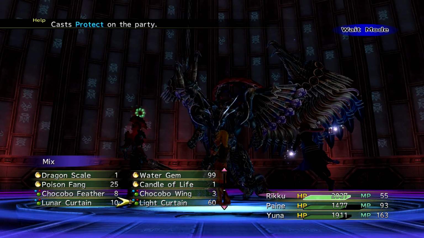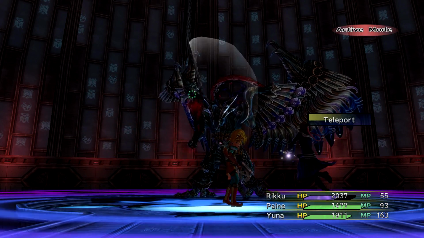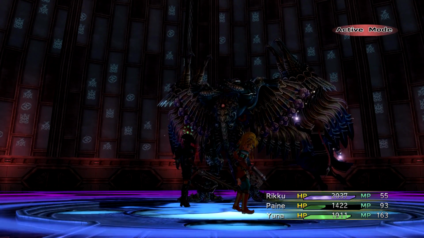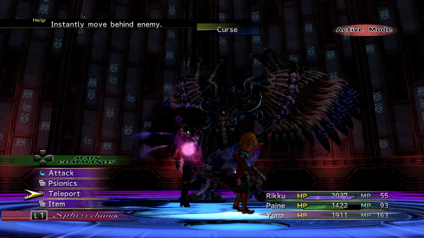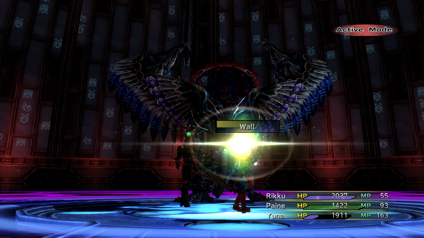Double light curtain. We've got 61 of them, so that'll probably do something nice for us. Una is going to teleport behind him. There's Pain with a massive hit there. So from behind him, Una now, that doesn't cost a turn, by the way. She can do double damage with her Mazer Eye from behind him now.